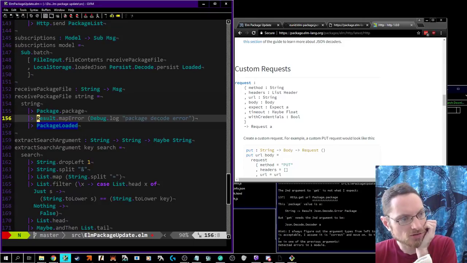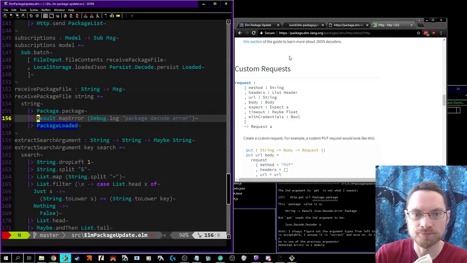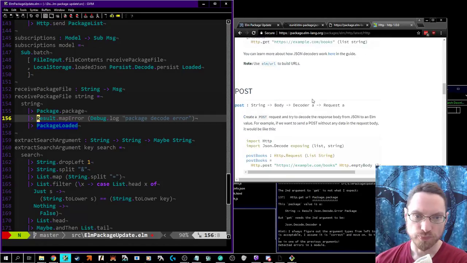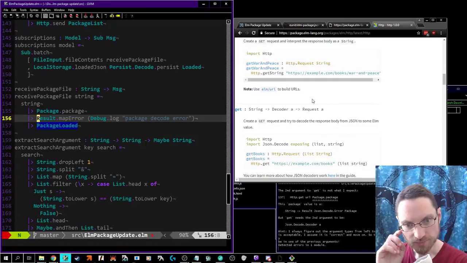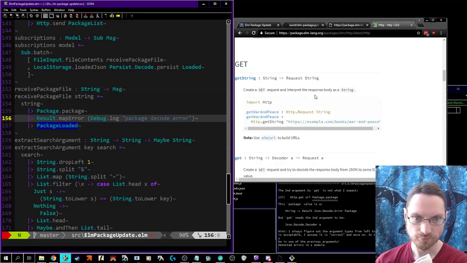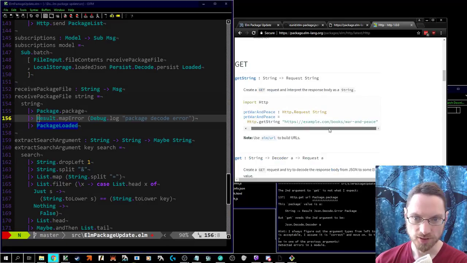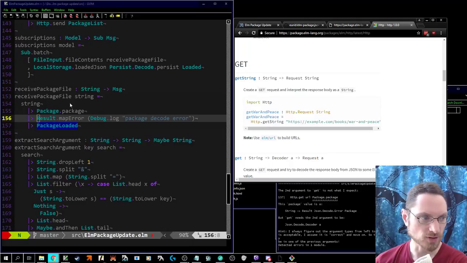So that starts to look a bit more like receive package file. But we still have to deal with get string. Oh, yes, doesn't directly handle that.